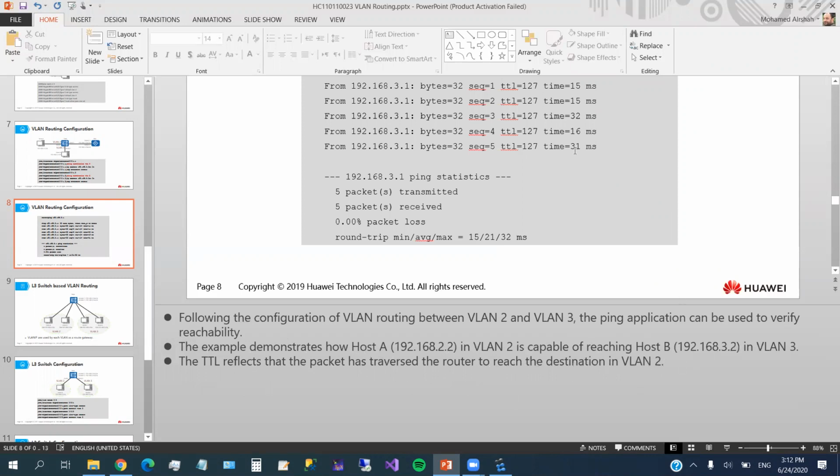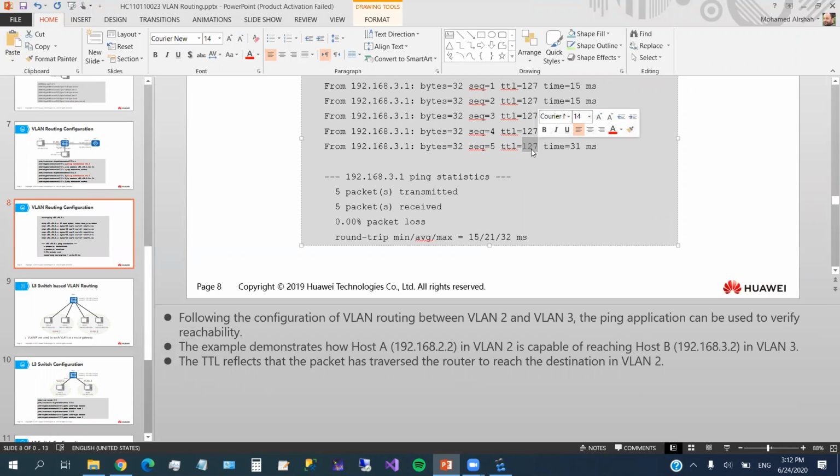How is TTL used? Actually, the default value of the TTL is 128. And when the packet travels through one hop, then this number is going to be reduced by 1. So here that means the path has only one hop.